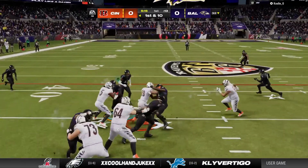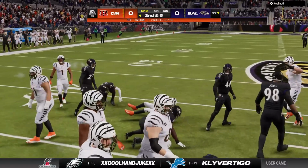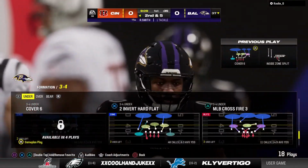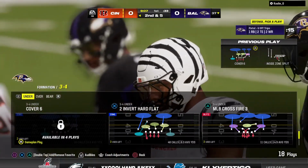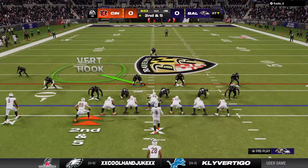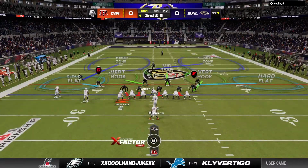Back to Mixon on first down. Give him 5 on the carry there, and it'll be 2nd down. Oh, that was a thing of beauty right there. Look at how quick those blockers fired off the line once the ball was snapped. That was an O-line on a mission, all in sync, and the defense is lucky that play only picked up 5 yards.